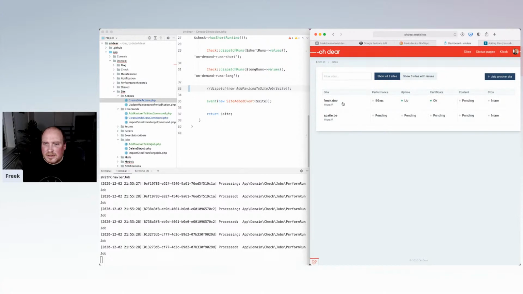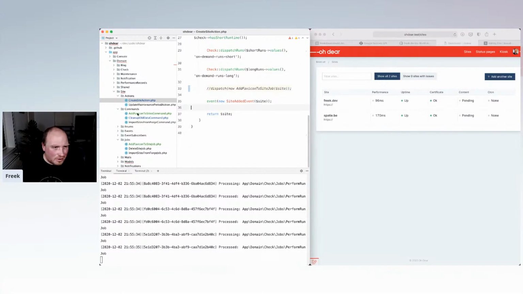Like that, we don't have any things here. But this is strange because, oh no, it isn't. It isn't strange. I thought, hey, Horizon is still running. It should get a favicon, but of course there aren't any jobs now.